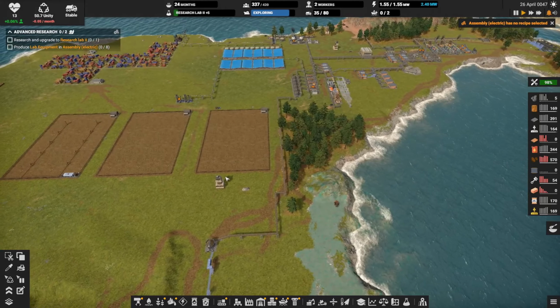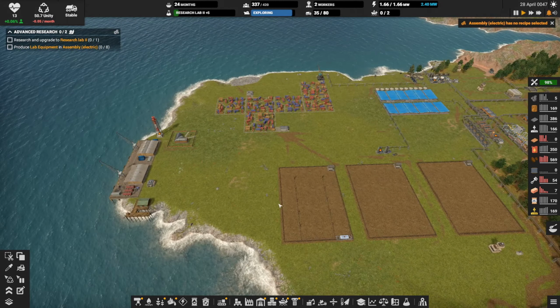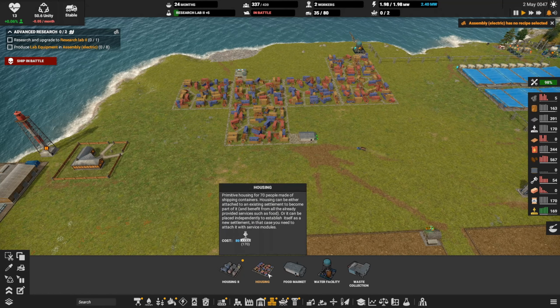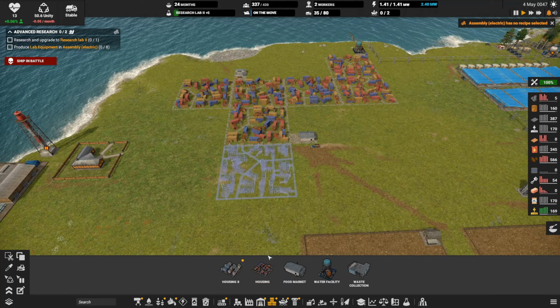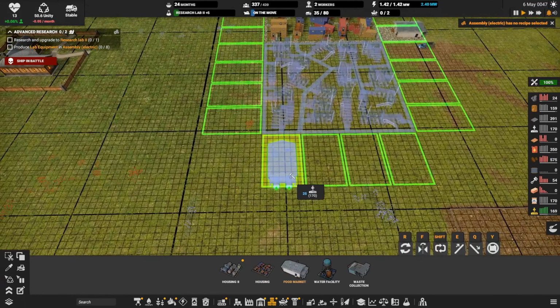All right, what about the food situation? Let's work on... I keep putting off the copper, which is what I really need to do, but I'm going to work on the food. I want another housing unit. Boom. And then I want my food markets over here. I think these guys can only store one kind of food, right? Yeah. Let's get a couple of these down. And let's think about what we want to do with all of our fields. This is an irrigated farm with no water. This will be upgraded to an irrigated farm.